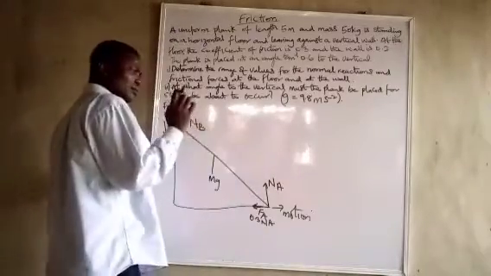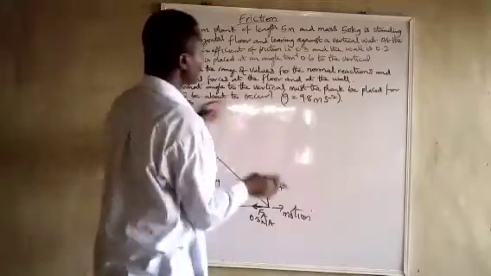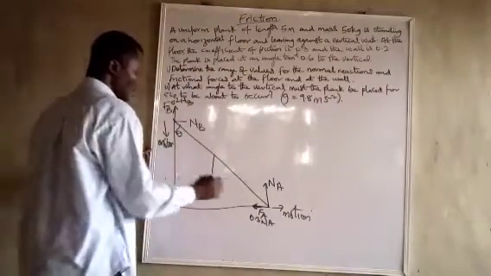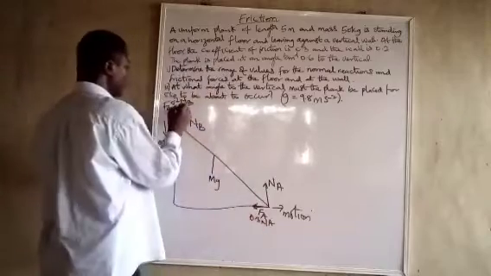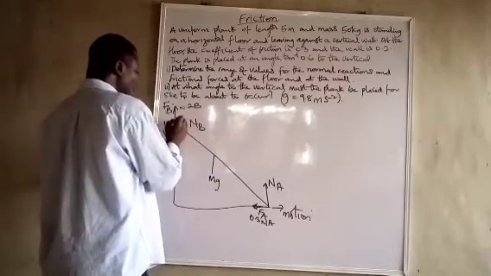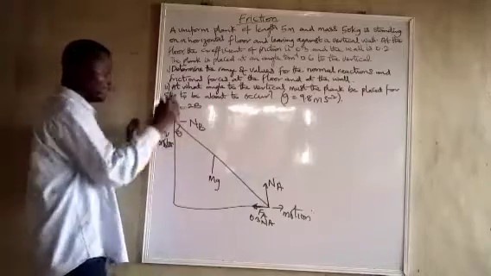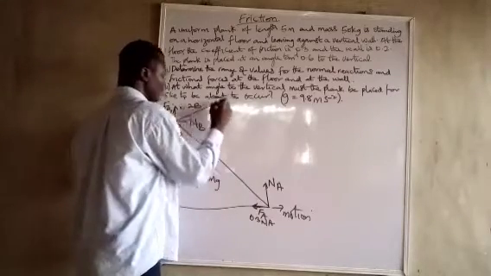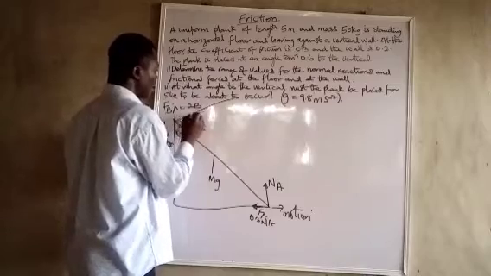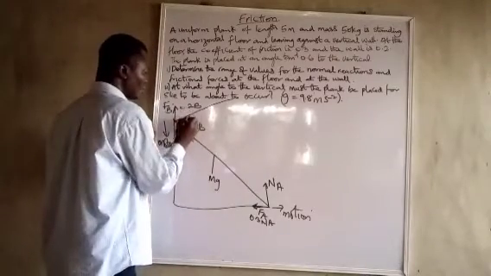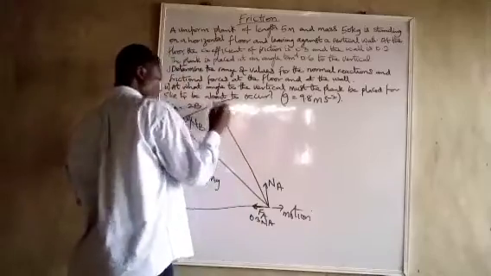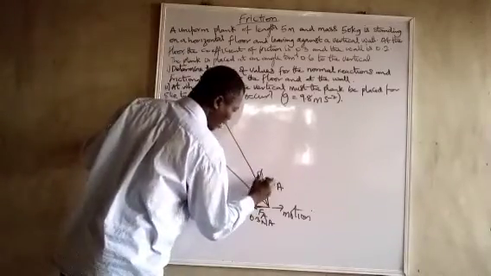At the moment of slip about to occur, we have said that this one is 0.3 NB, this one is 0.2 NB. Now, the angle between this one and the total reaction, from our knowledge before, is going to be arctan. Let's call this one phi 1. Here, let's call this one phi 2.